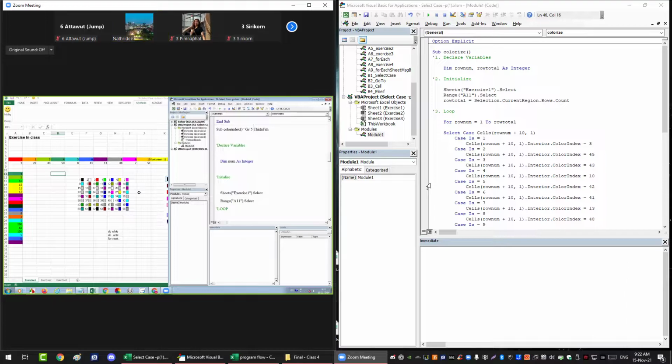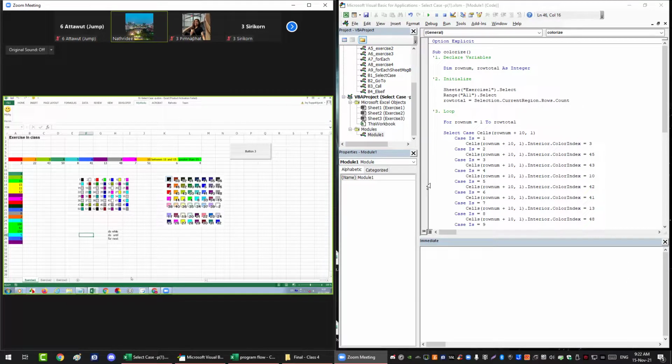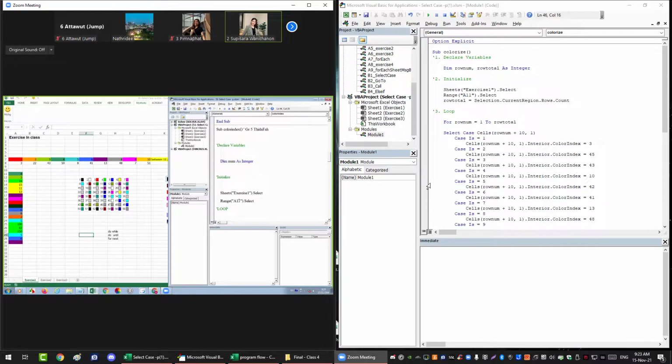Group 5. What about group 2? I've already sent it. Sorry. I have Doy here from group 1. Okay, so this is group 2, color index. Yes, this is group 2.